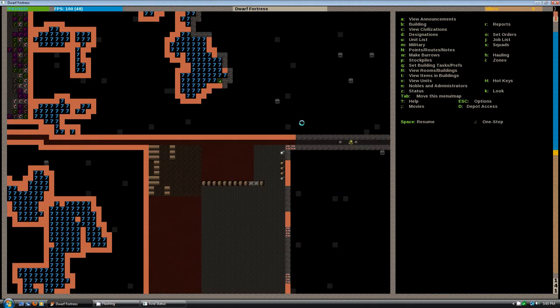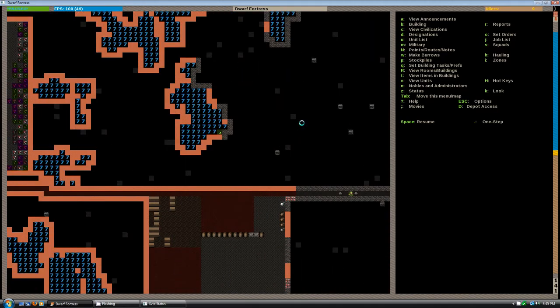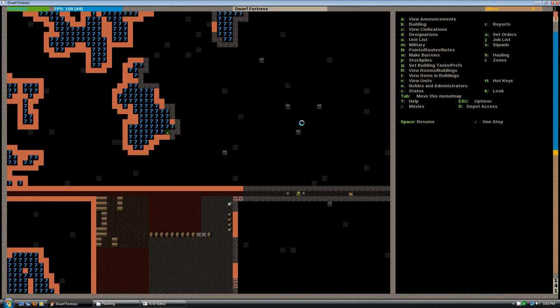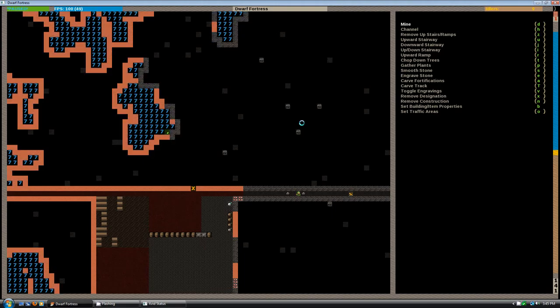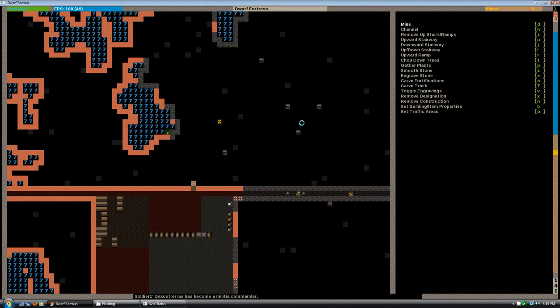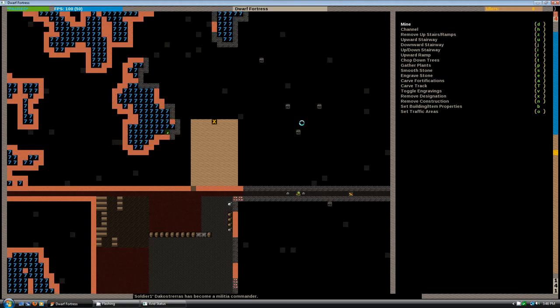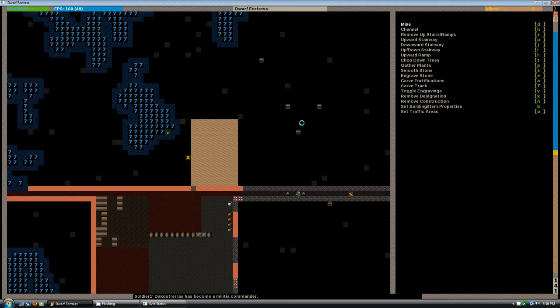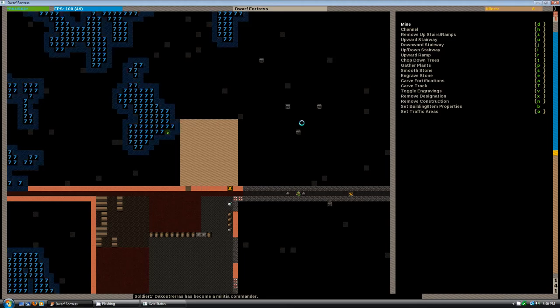When dwarves die, other dwarves get upset. Also, dwarves come back as ghosts and will haunt the fort if you don't bury them. So I am going to dig out a small area and we'll start a graveyard over here near the farm. I don't think they care where you put it. I just put it anywhere. X to undo that, and D for there. Let's put doors here and here.